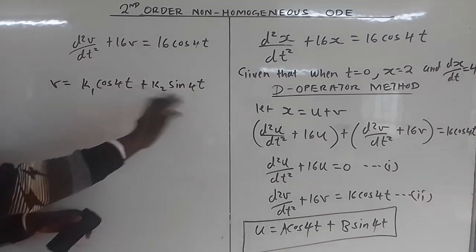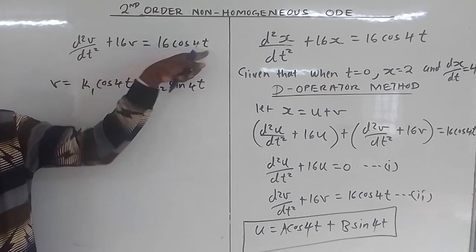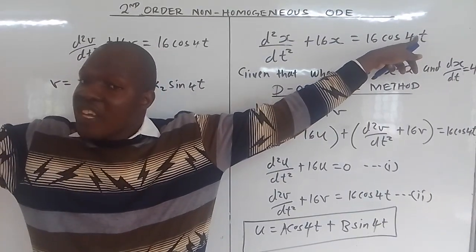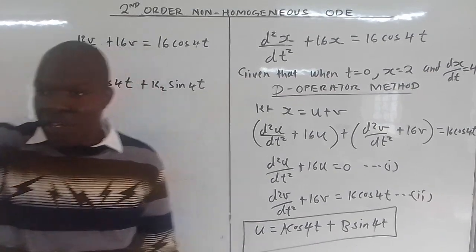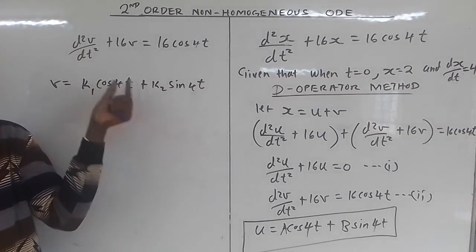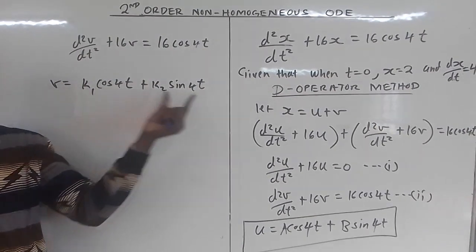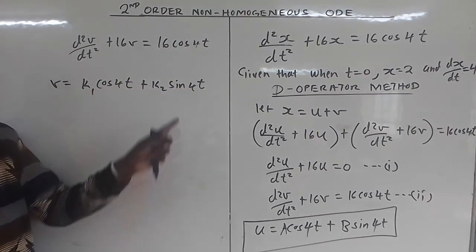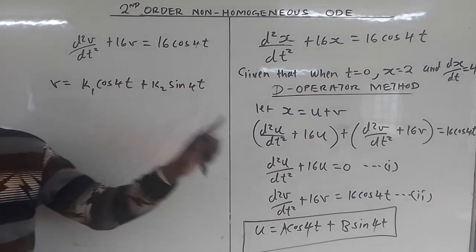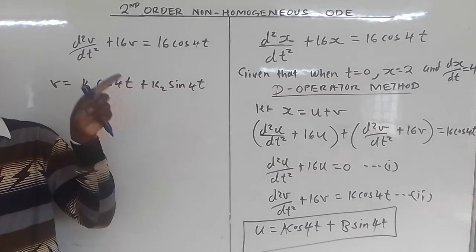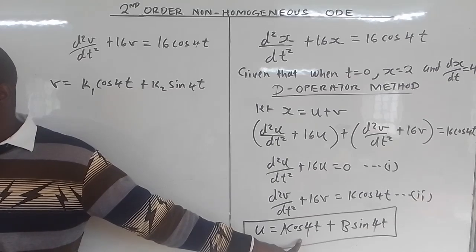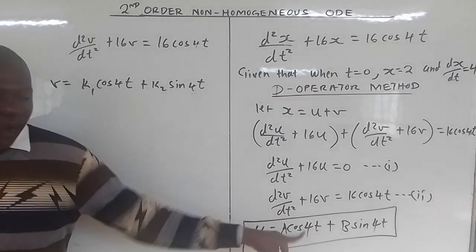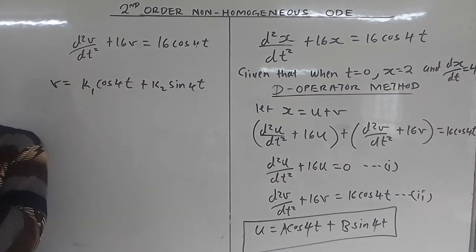So after you find the choice of v from the function f of t, from the function you had there, it gives you the initial choice of v. After you've seen what you are choosing for v, if there is cos, you must have both cos and sin, whether here is cos or sin, isn't it? Are we together? Then after getting the choice of v, that is when you look at the complementary function. Then you check, is either cos 4t or sine 4t in the complementary function? That is what you check.